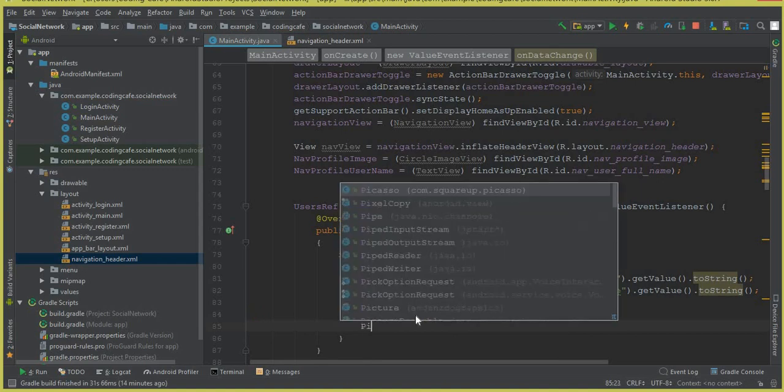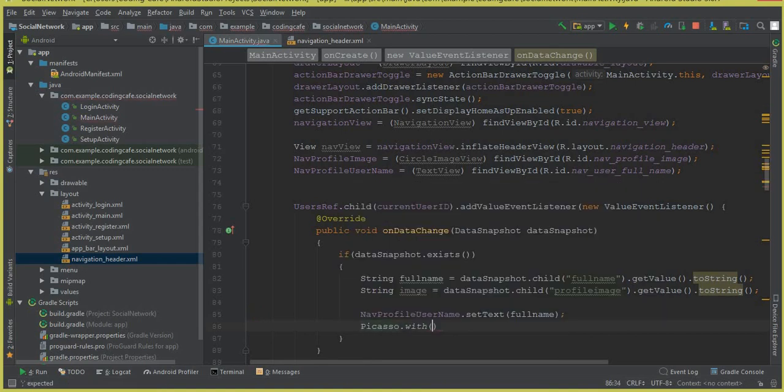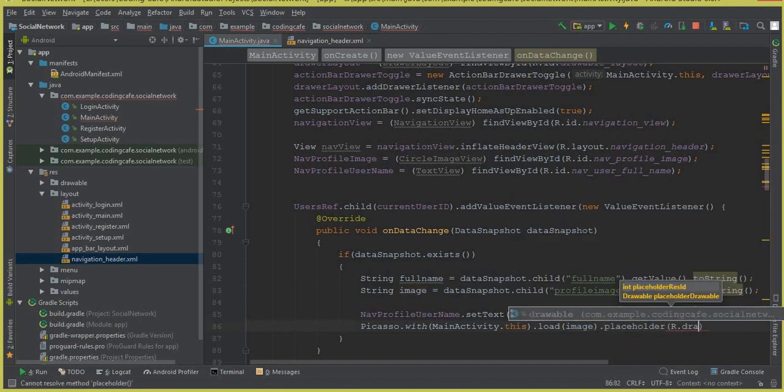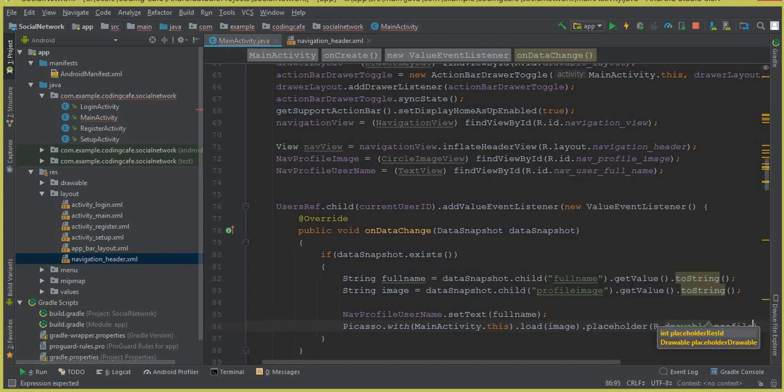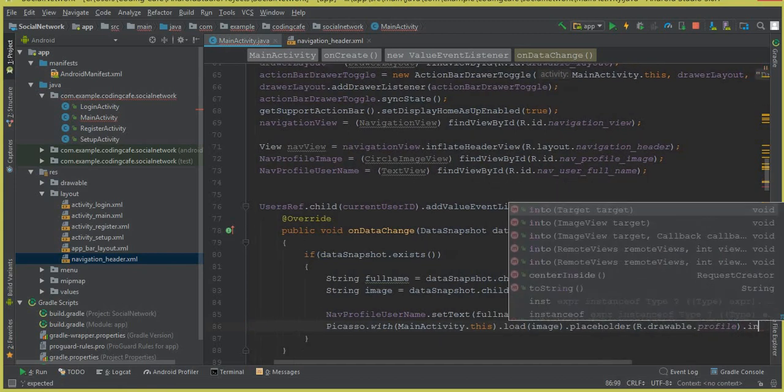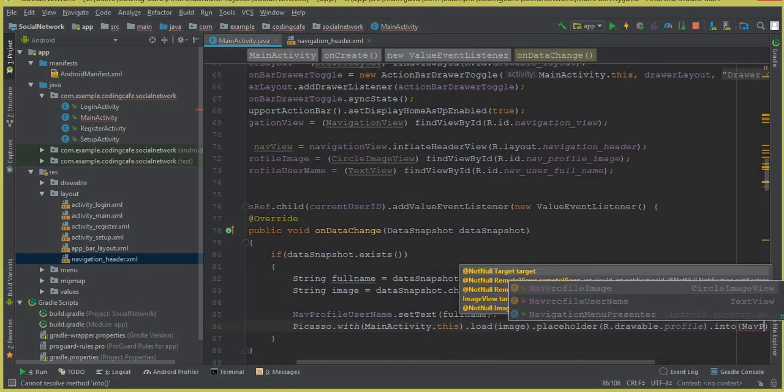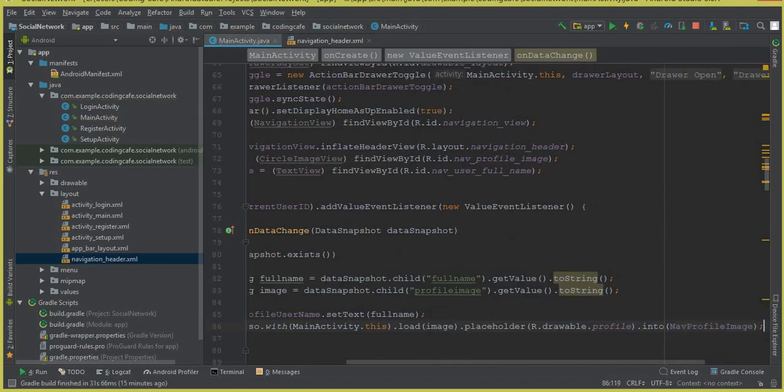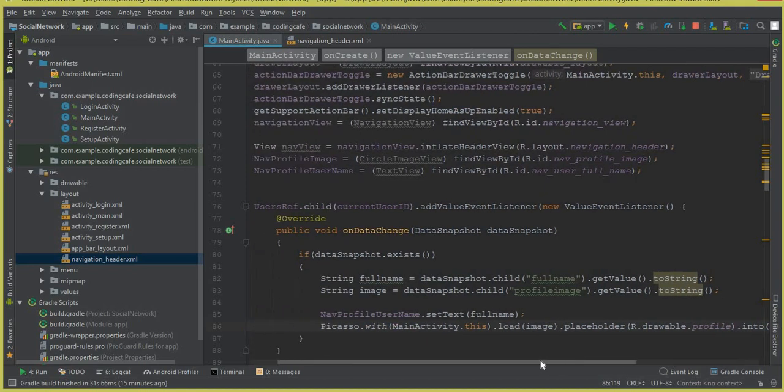So we can say Picasso.with(MainActivity.this).load(image).placeholder(R.drawable.profile).into(navProfileImage). Make sure to put a semicolon here at the end.